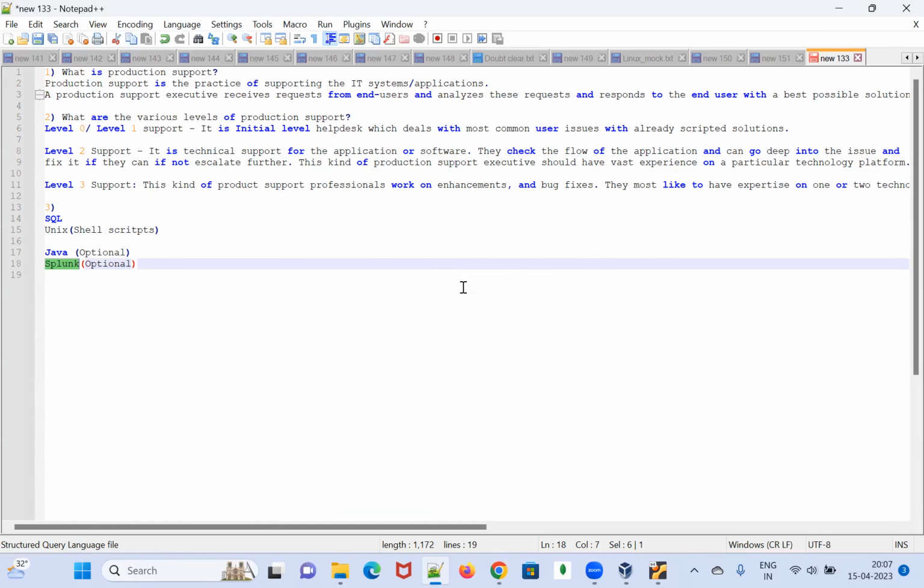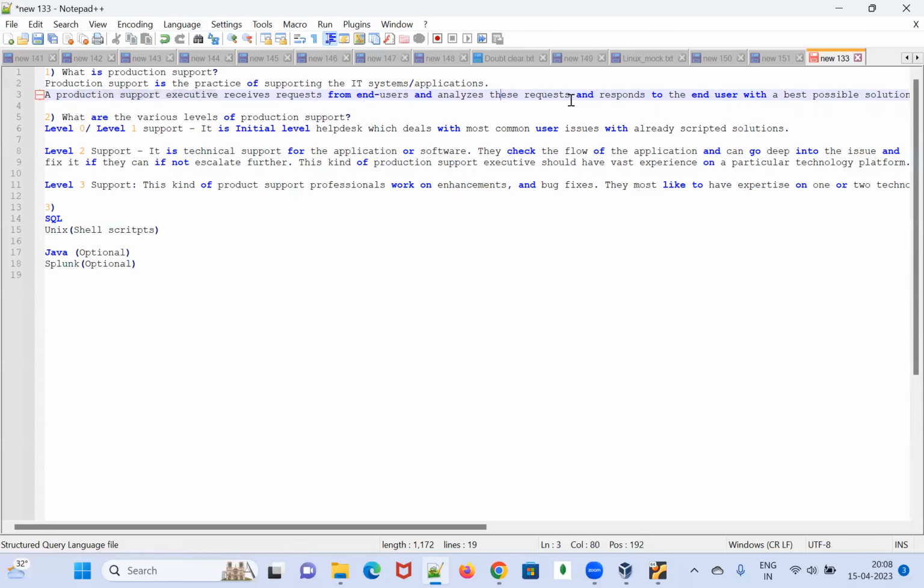The role we are playing here is this: on the PhonePe side, the team raises the ticket on your behalf and gives the reference. The same role we are going to play as an L2 production support engineer. Exactly what is a production support engineer? A production support executive receives the request from the end user. In the PhonePe example, I am the end user, I am having an issue, I raise it, and it comes to the production support executive.